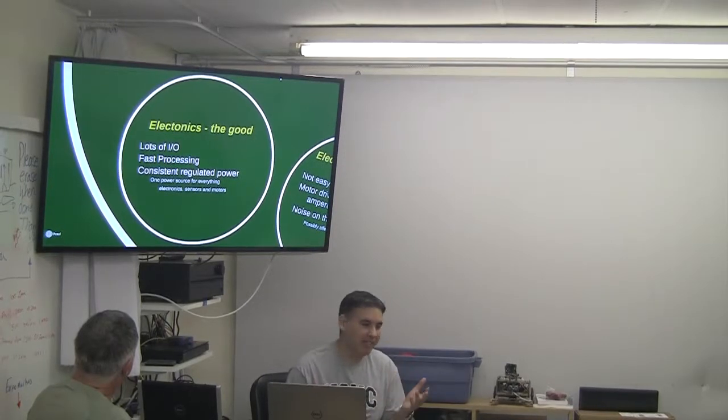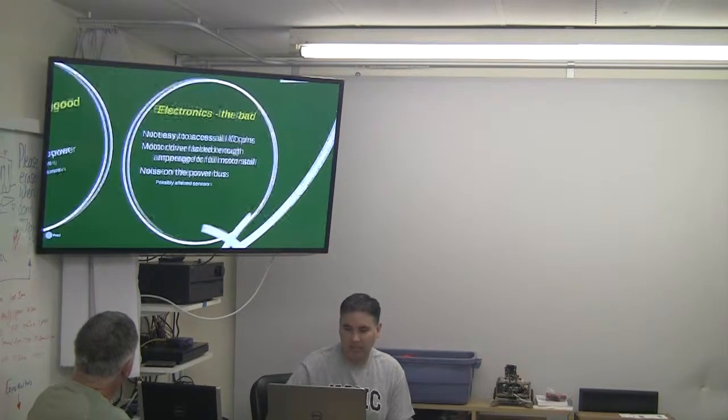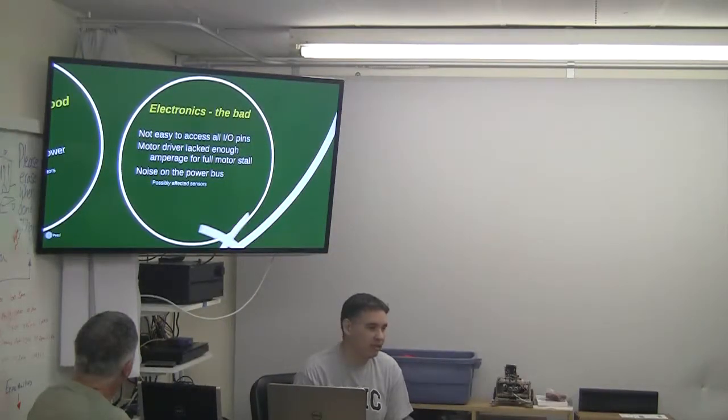One power source for everything. That might be a good and a bad. I got it listed over here on the bad side as well, as possibly bringing some noise on the bus and maybe affecting me that way. I didn't know for sure. I didn't have a scope or anything to look at the bus to see how it is.